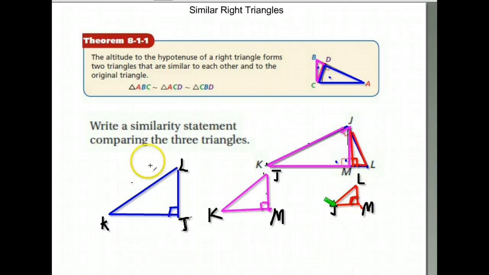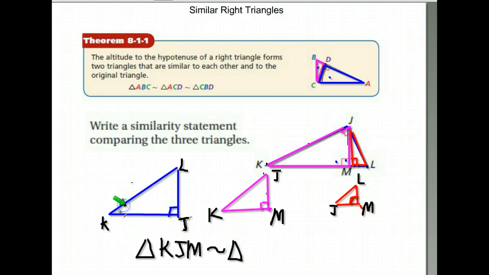Good. So when they say write a similarity statement, you write the first triangle in whichever order you want, which, since they're having multiple choice questions, causes some difficulty because you have to figure out the rest. But the first one we can write in any order we want to. Okay, so let's say I named it KJM. That's my first triangle. Then we do a little squiggly line that means is similar to triangle. When we name the second one, whoops, I put a wrong letter there, didn't I?